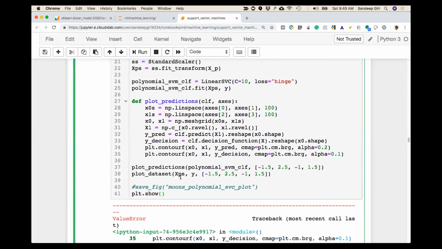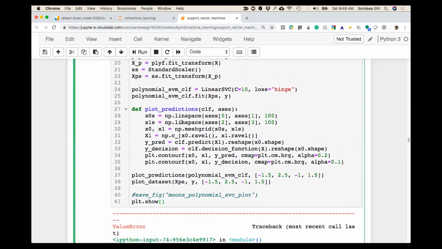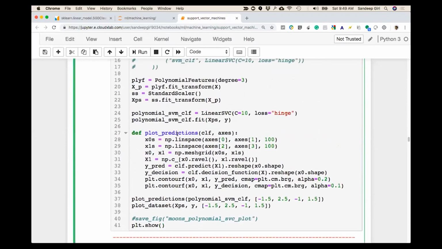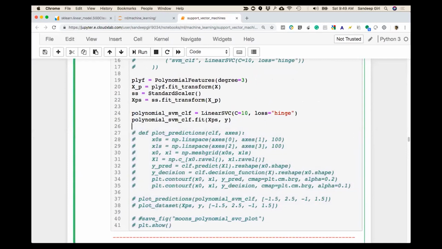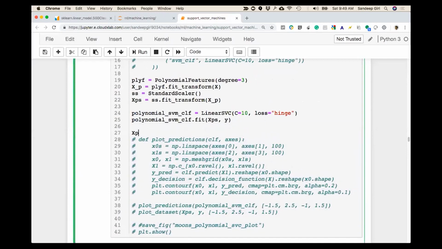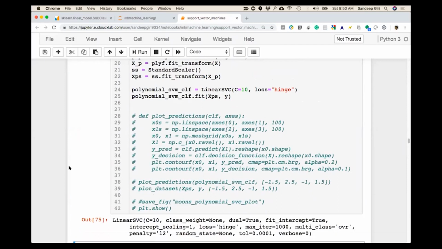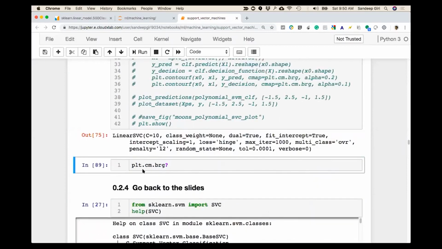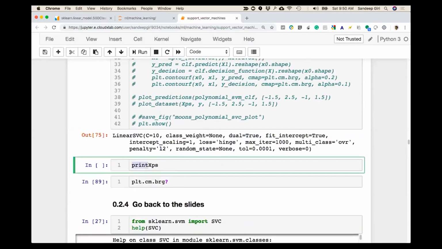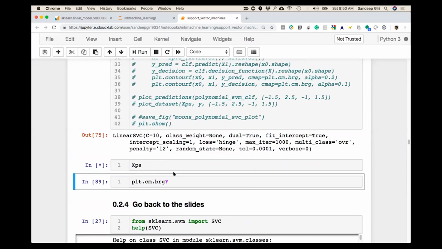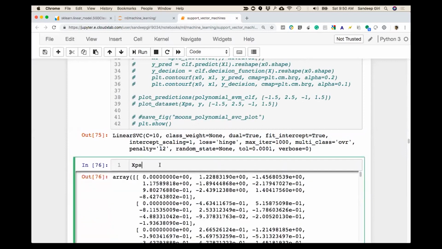Okay, before plotting here, let me just comment out everything and let's just take a look at XPS. We'll just let it run first. Okay, so far so good. And when we print XPS, what's the length of XPS?